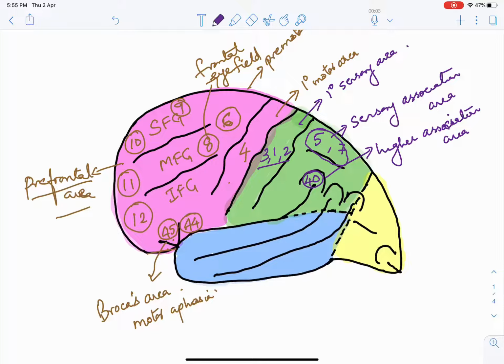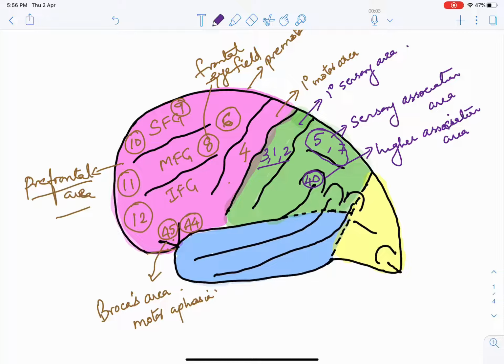So this method in which the patient is able to perceive the things with the help of the touch is called stereognosis. So this property is stereognosis. So if there is a lesion in this region, area number 40, what will happen? There will be astereognosis, or there will be tactile agnosia. As the patient closes his eyes, given object he is not able to identify, that means it is tactile agnosia, or it is also called astereognosis. So that is area number 40. So it is a higher association area.